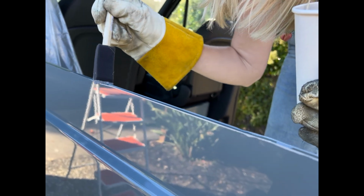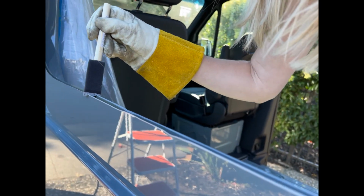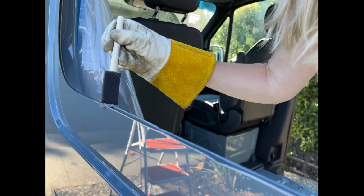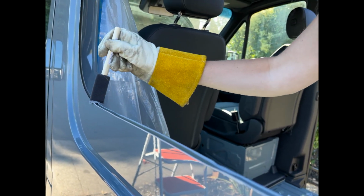Those are some nice gloves, Colleen. Thank you. Colleen used those when she was outside the van pulling off this frame, and now I think she really likes them. I do.